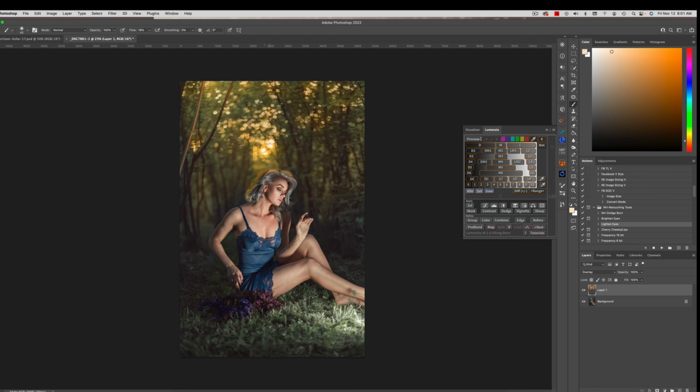So if I make my light color just a little bit lighter, I can really come in and affect the edges of the hair as if this light was really highlighting it.